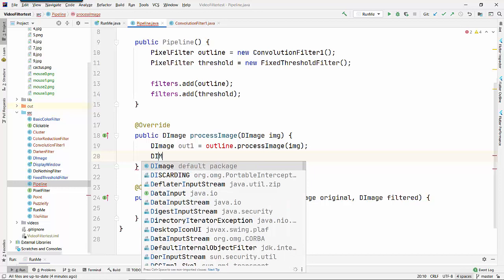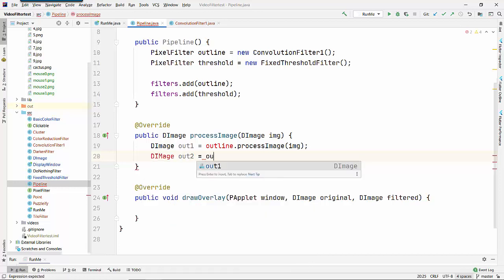And then output 2 is going to be the threshold filter, run its process image method, except this time on the output from the first one. So you could literally pipe the output from one to the input to the other.